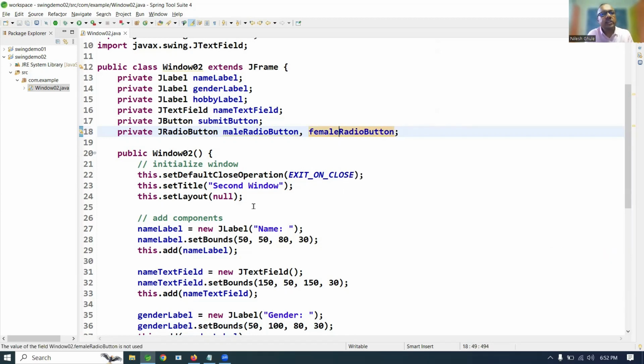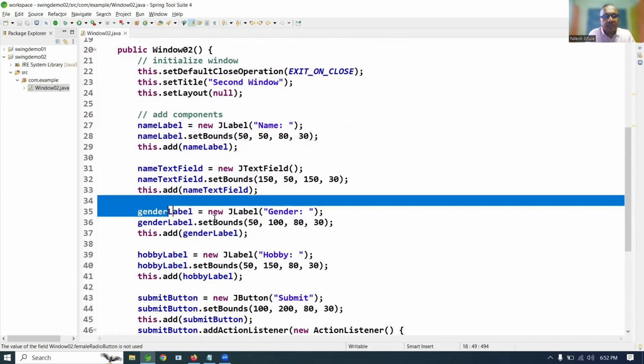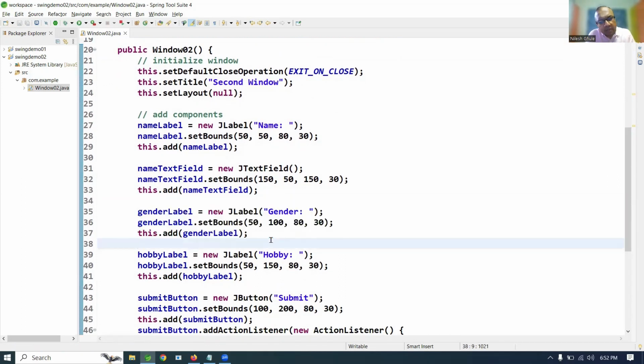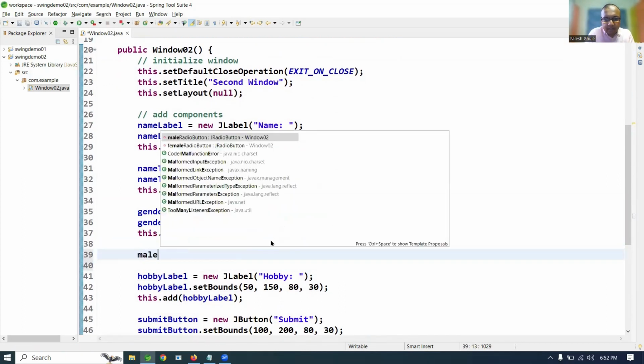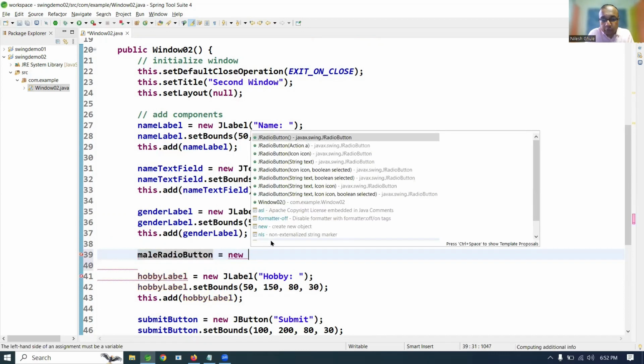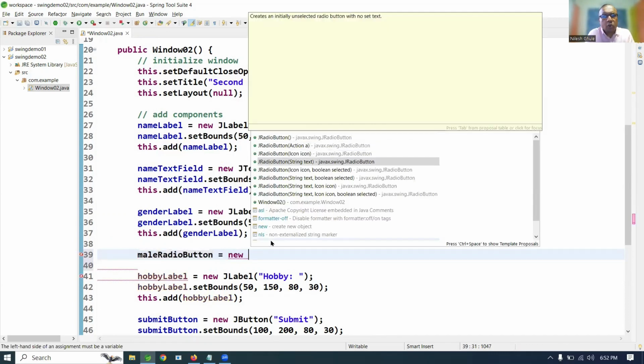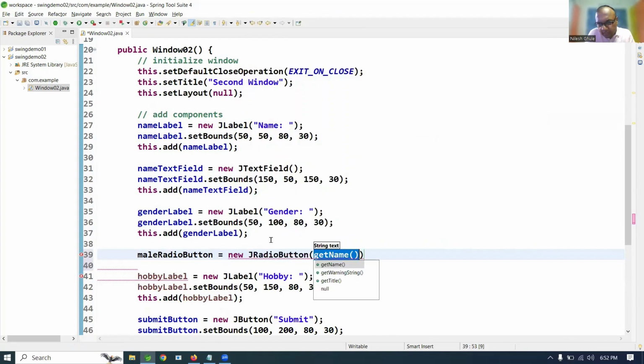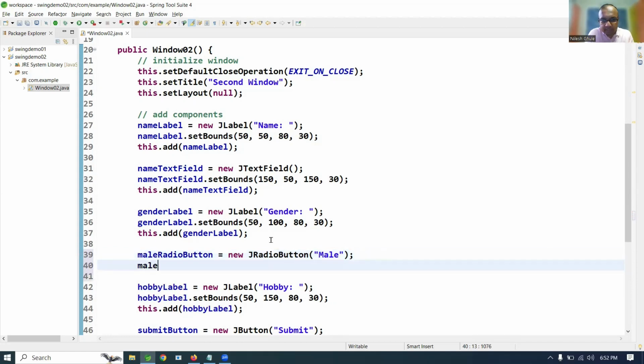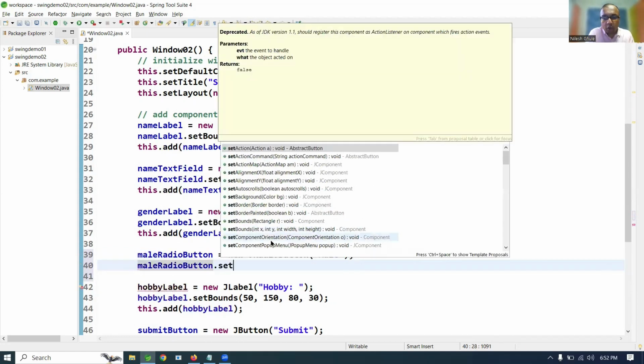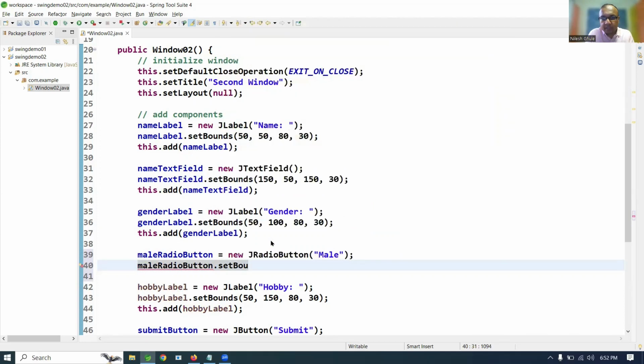I want to create these radio buttons just after this gender label. Let me add it over here. Let's say male radio button is equal to new radio button. You might want to use the text over there. You can select it, text, let's say it's male. Then I want to set male radio button dot set bounds.